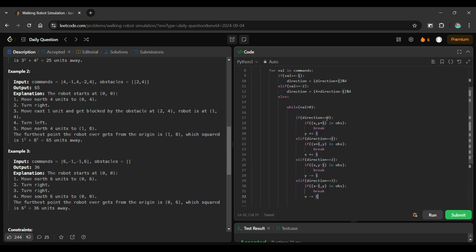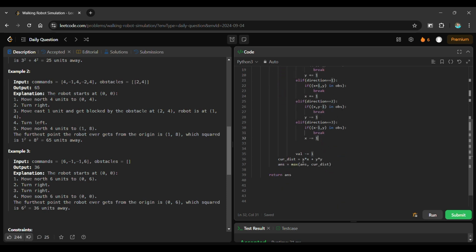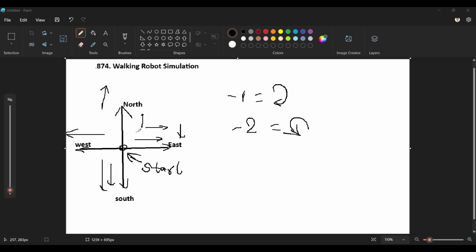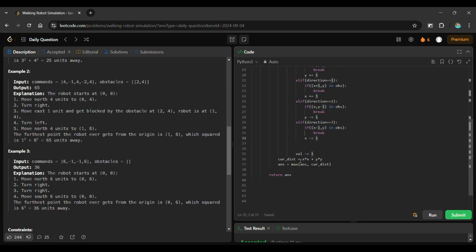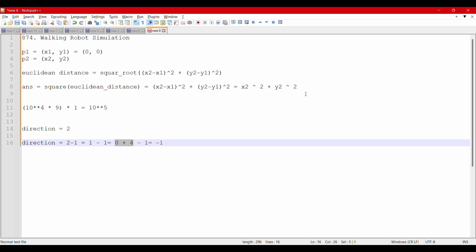And so when this value I have processed, at the end, suppose after processing this command I am at index x comma y, so I am calculating this Euclidean distance which I showed here.